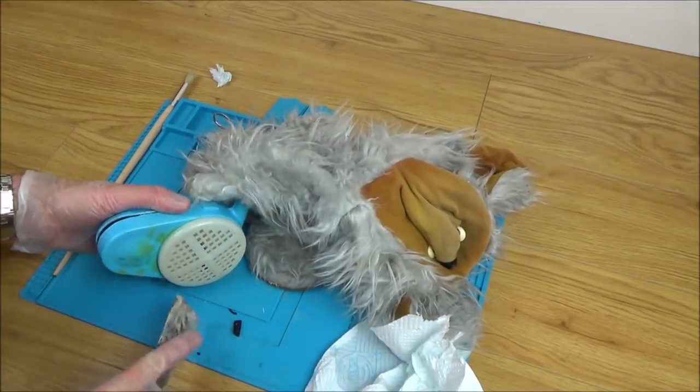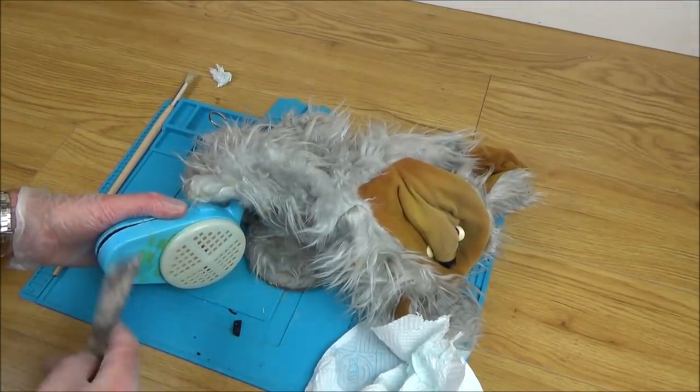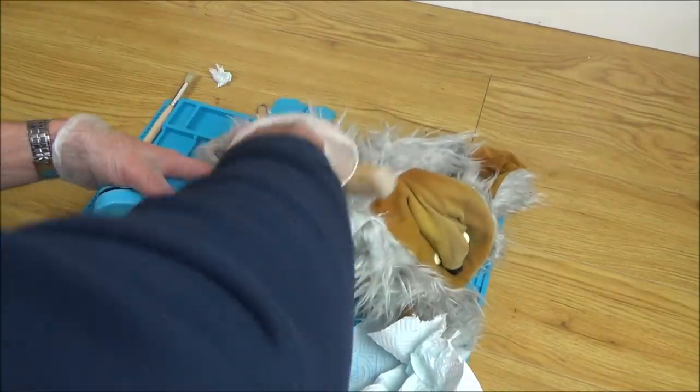Well, I'm nearly there now. I can see one of the pads has come out. This is for the governor, the thing that spins. So that's going to have to be stuck back on.